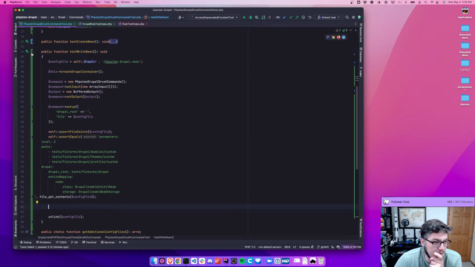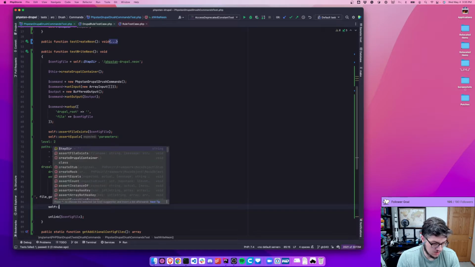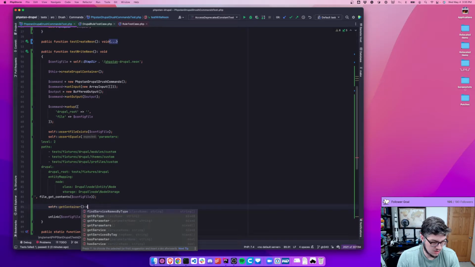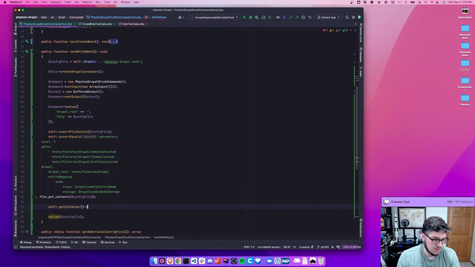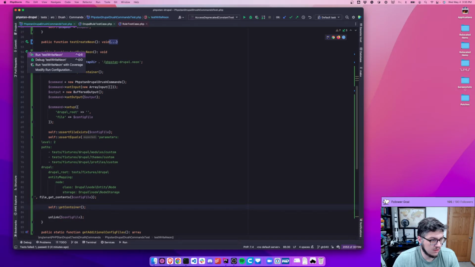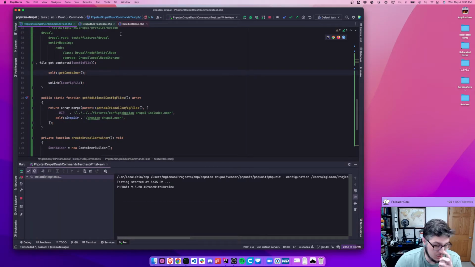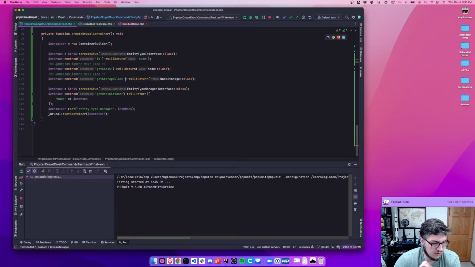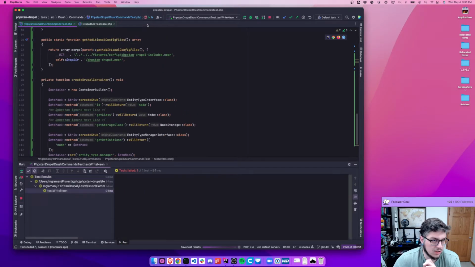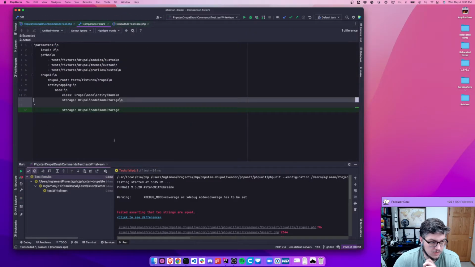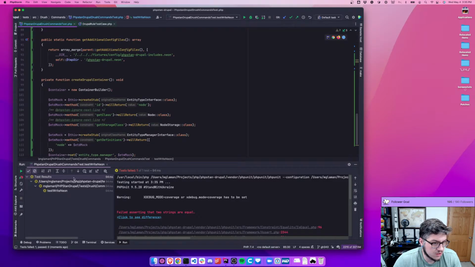Let's just see what happens when I do this, because just getting the container should validate the parameter schema. And why do we have an extra?